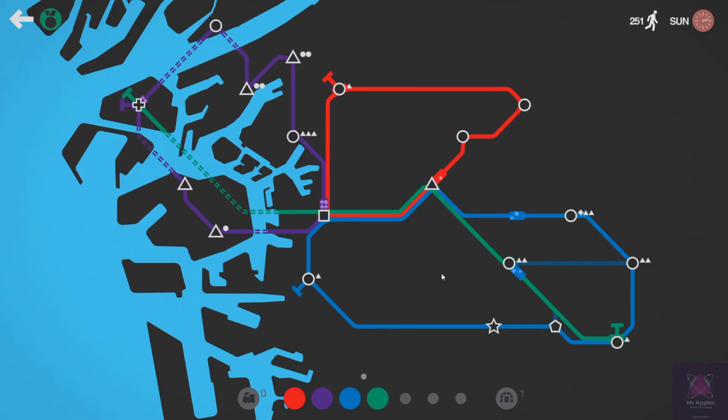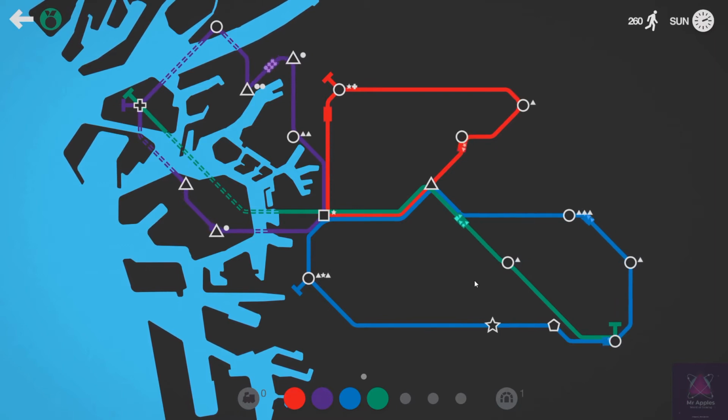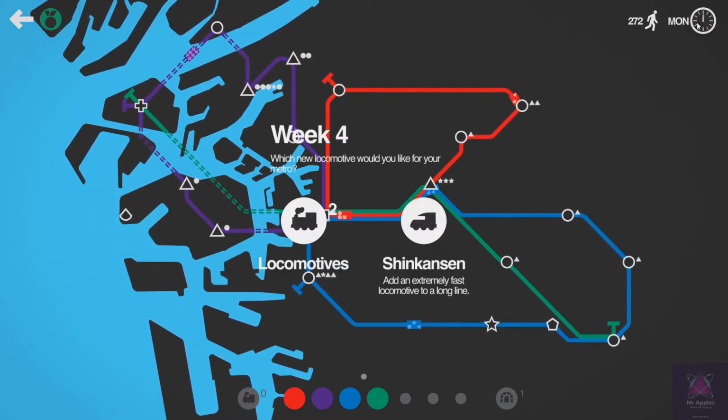So we'll make that green line go through the middle, and to start off with, it's just going to have a normal train because I don't have the Shinkansen up my sleeve, but I will do soon.